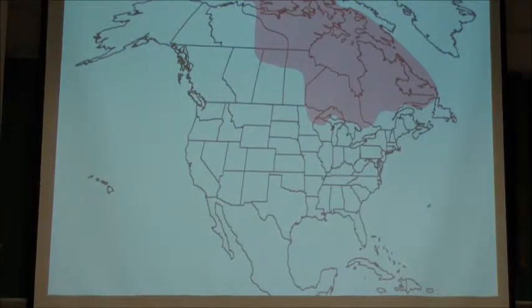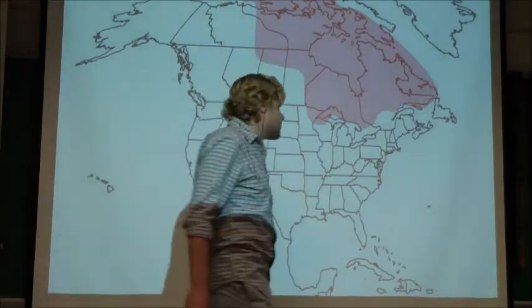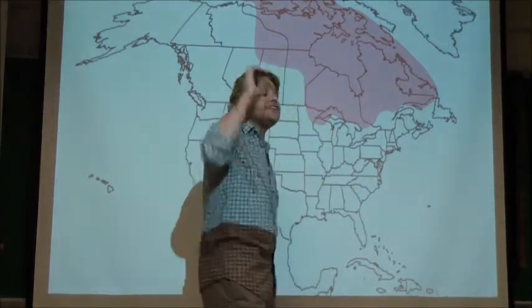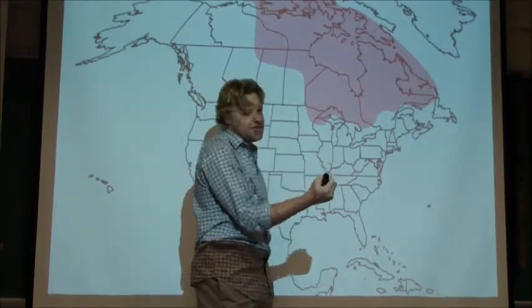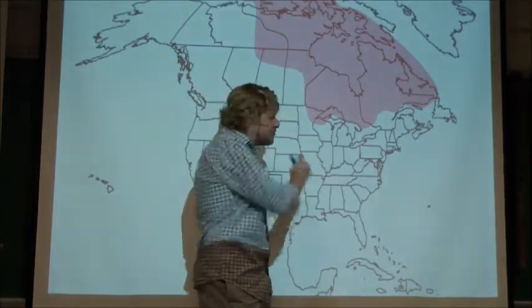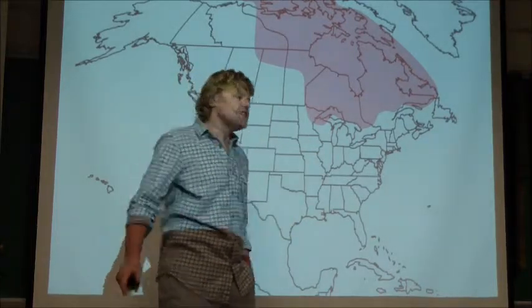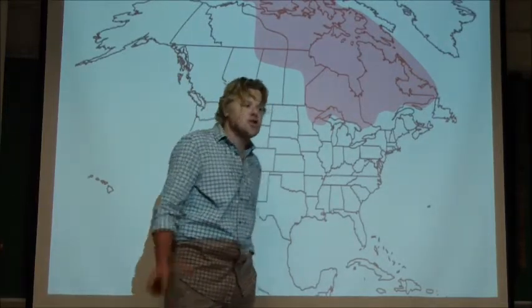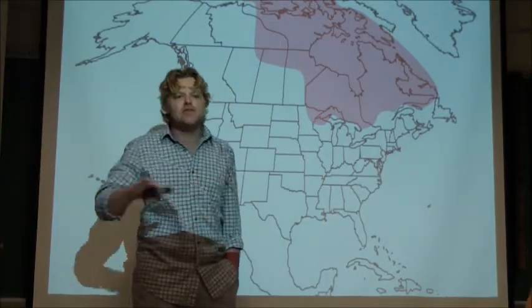Now let's start off with our good friend, the Canadian Shield. What do we need to know about the Canadian Shield, as if this might be an exam question or a fill-in-the-blank? All you really need to know is that this is the oldest part of North America. If you think about the surface of North America, this right here is the oldest part. It's been around the longest, so it's rather flat and doesn't have much going on, because over time anything that was there has been eroded and removed away.